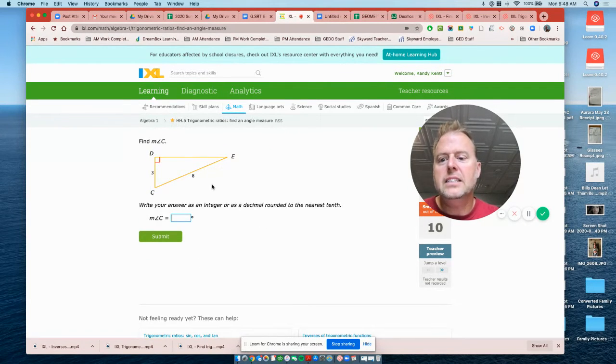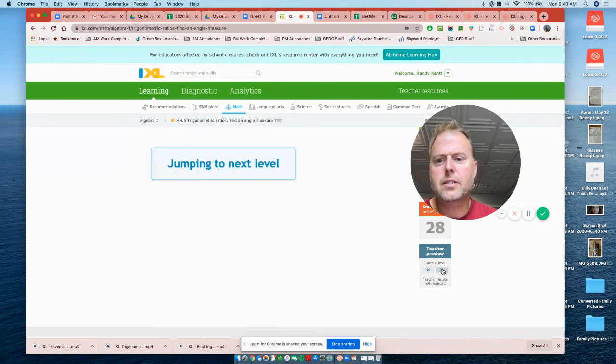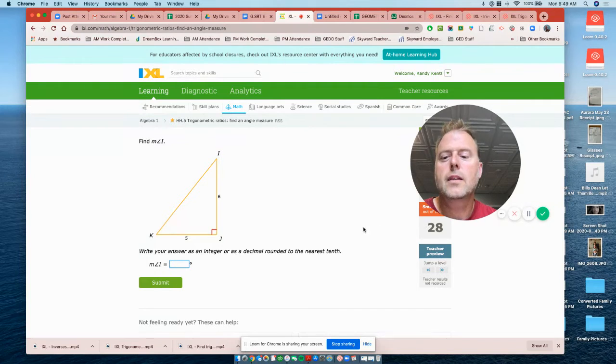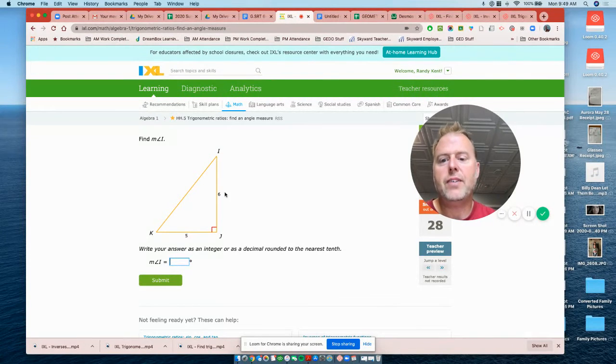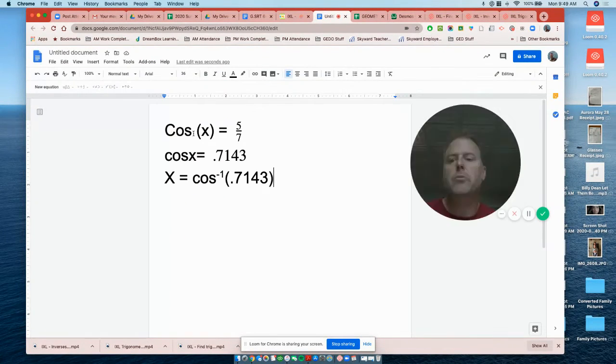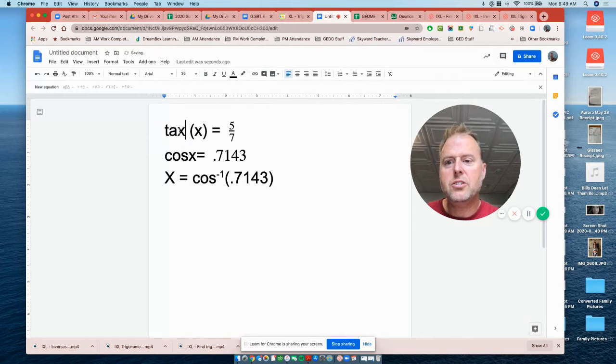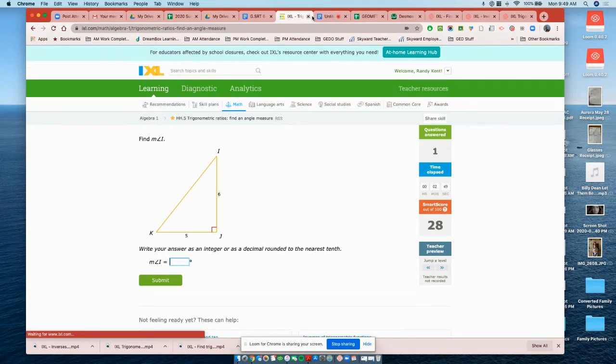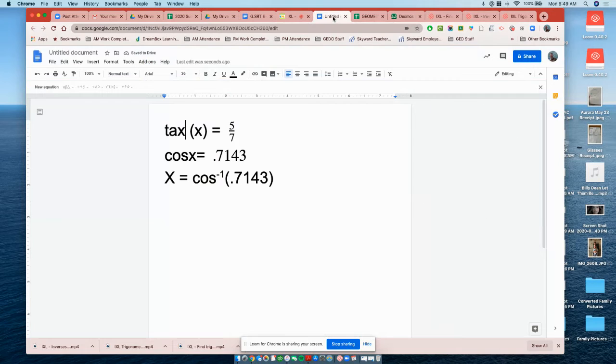Okay. Same thing here. We have angle C. We're dealing with adjacent and hypotenuse, so I want to skip this to see if we can get to something a little bit different. Measure of angle I, we're dealing with opposite and we're dealing with adjacent. Again, no hypotenuse here at all. So we're dealing with the tangent of I is equal to 5 over 6. And so that's what we would write here. The tangent of the thing I don't know is equal to, in this case, 5 over 6.